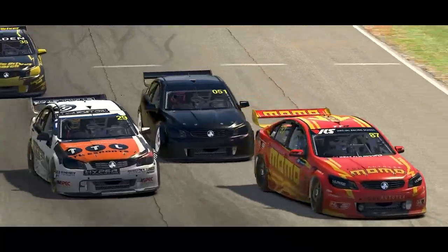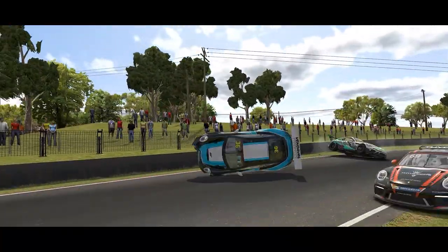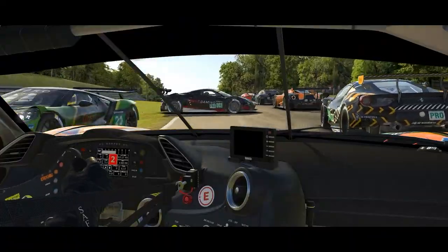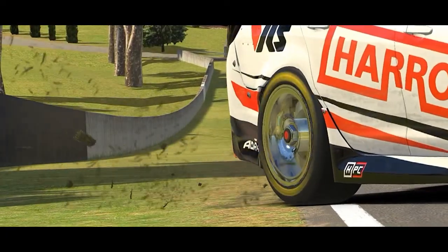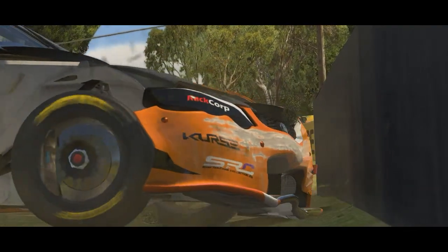He's got traction, he's got everything out there! Oh my God! He's taking Anderson! Anderson's up to the air! Oh my God! Oh my goodness! Half the field's going to get broke! It's very close to these guys. I want to make their way through the field very quickly. Oh, there we go! Oh no! That's massive! This is it! This is over! I can't believe this! Oh my God! What?!